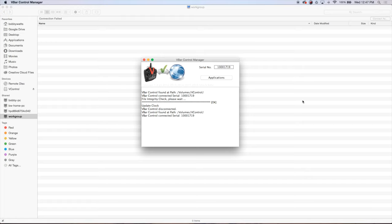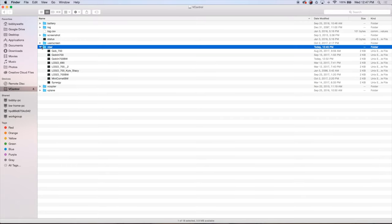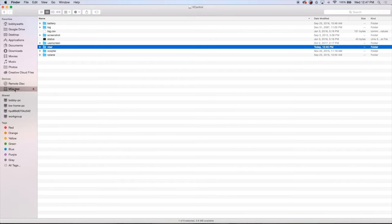In addition to using the VBar Control Manager program to update and add and remove extensions and applications, we can also use it to connect our VBar Control radio to the computer. Once we connect it to the computer, we can actually get various setup files off of the radio itself. So if we go into here, we'll see that once I've plugged my radio into the computer by USB, if I click on VControl here, you see that it's added as a device. So it's added under one of my devices here on my Mac. On PC, it'd be the same.